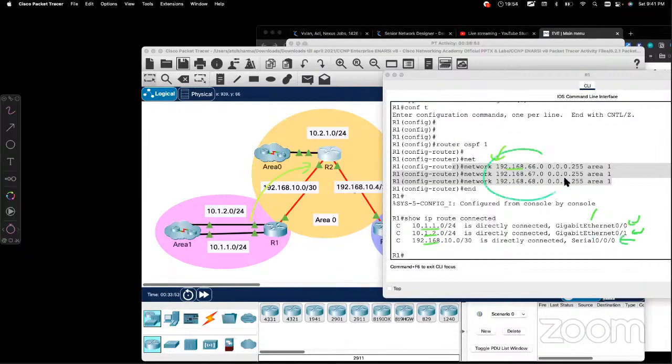It means find these networks in my routing table, and if we have these networks, activate OSPF on the interfaces. And when we activate OSPF on these interfaces, start sending hello messages on those interfaces. Is this clear, everyone? Did you understand the meaning of the network command? Got it now?